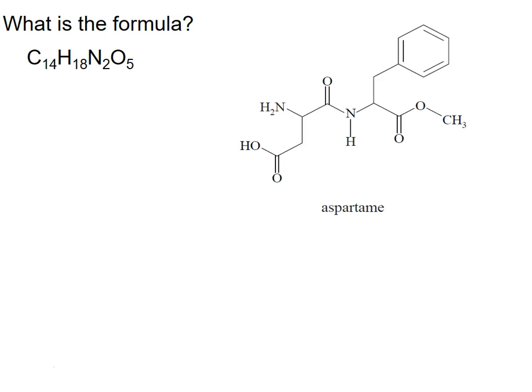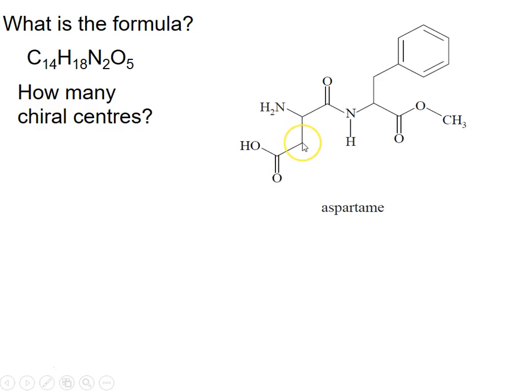Okay, hopefully you worked that out. How many chiral centers? So these are clearly not, because they've got 2 hydrogens. So you want to have something that has got 4 different bonds. So there's one there. This has only got 2 of the bonds with oxygen, so that's not. This one is symmetrical. So these aren't. So there's only that one and that one. So just 2.